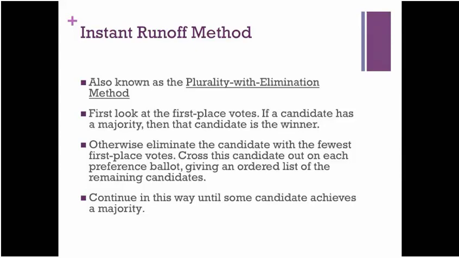So we have an ordered list from every voter of the remaining candidates. And now we just look again. We now look at the new first choices. They might be your old first choices, or they might be what now becomes your first choice because your first choice has been ruled out. And you just continue on in that way. So again, we look for if there's a majority, and if there's not a majority, then we cross out whoever is currently the lowest candidate. And eventually we'll come down to just a runoff among two if necessary, and eventually someone will achieve a majority.